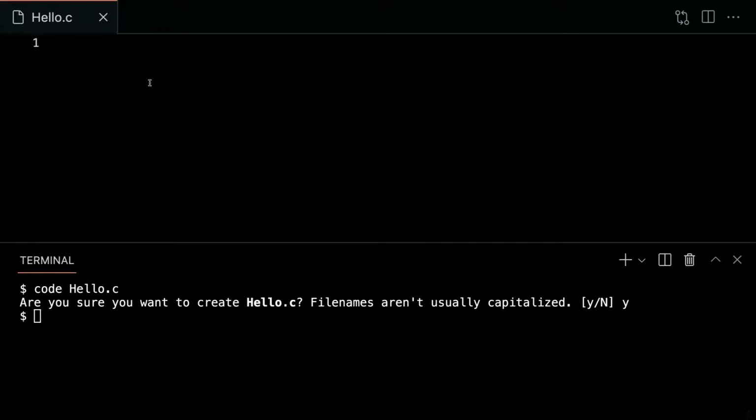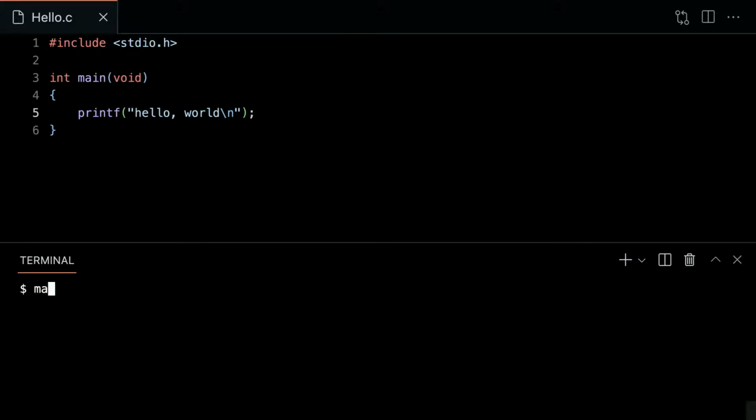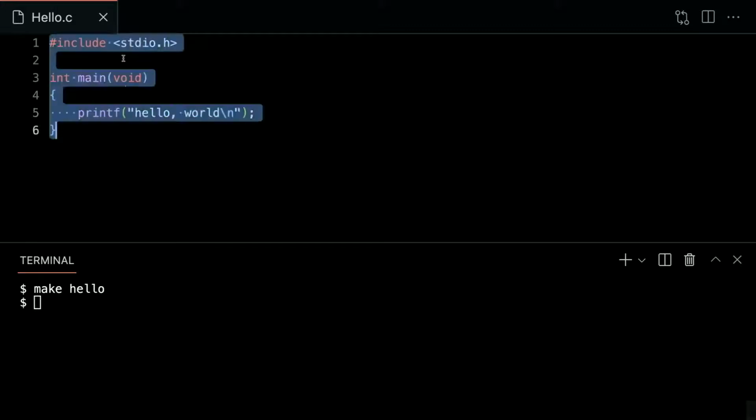And if I include standard io.h, int main, void, and then printf hello world, \n, and try to compile this, make hello, this, of course, oh, damn it. It's case insensitive, isn't it? Did not expect that. Let me rewind.